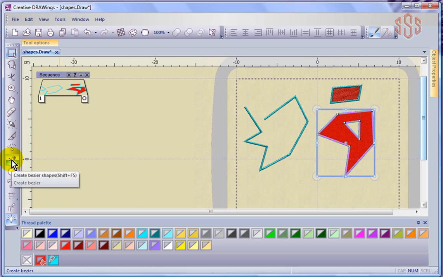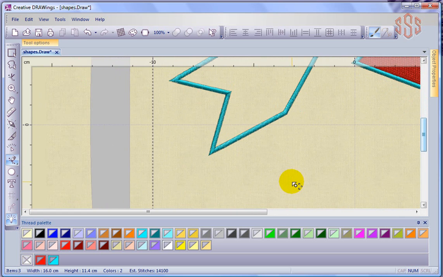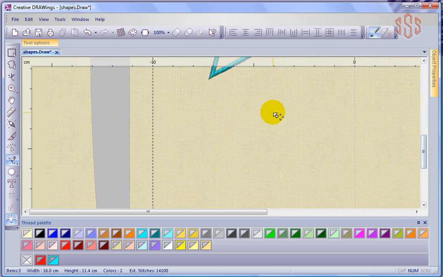Now, the beauty of the Bezier is, if I turn on the Bezier, and maybe I'll just zoom in a little bit closer here, if I left click, just like I said, I get a corner point. Now, if I left click and drag, I get the ability to curve my line. I'm just going to play with this for a minute. I won't let go. But you can see here that as I make my arrows, the further I pull it away, the longer those arrows get, the more that it affects my curve. And by pulling these arrows around, I can affect what type of curve we get.